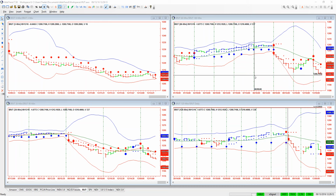Right. Where's that 180 resistance printing? 1225. Okay. Well, if we traded up to 1225, the 2 standard deviation lower Bollinger Band is at 1215. Gotcha. So that means that we would trade back above the Bollinger Bands before we'd move lower. And that's that cycle pattern that I think is very important to remember.